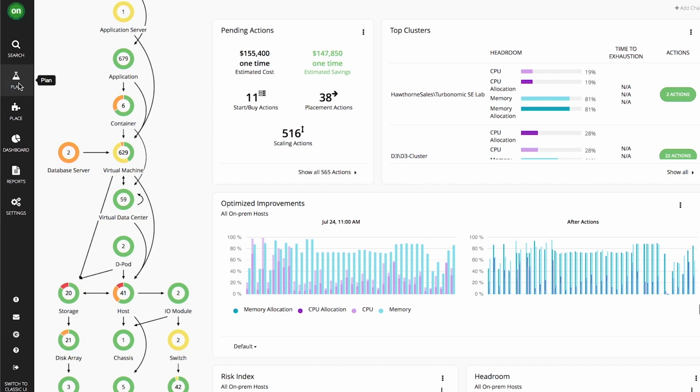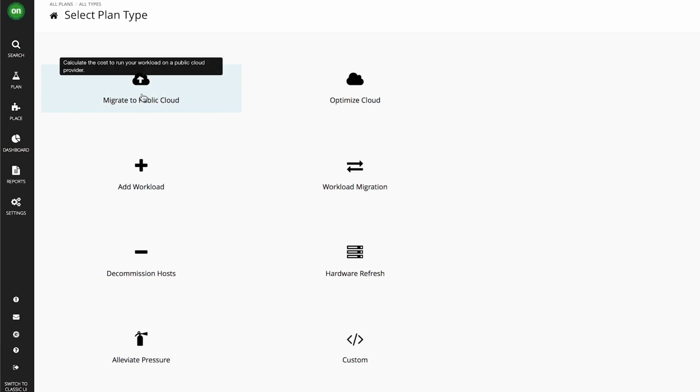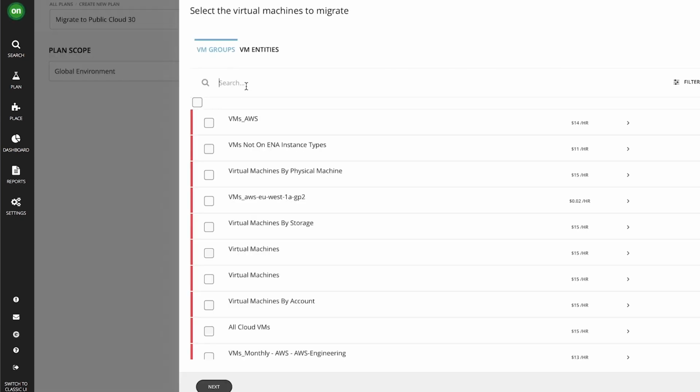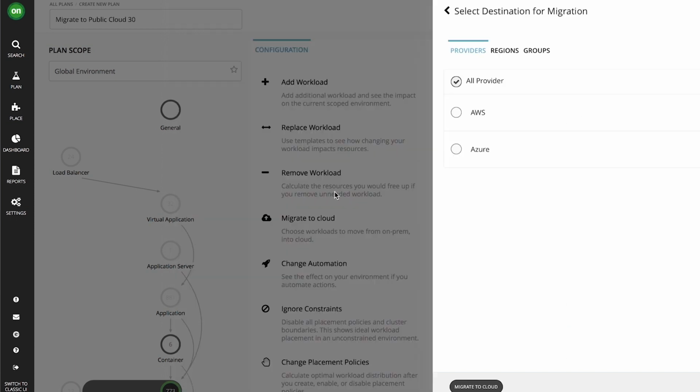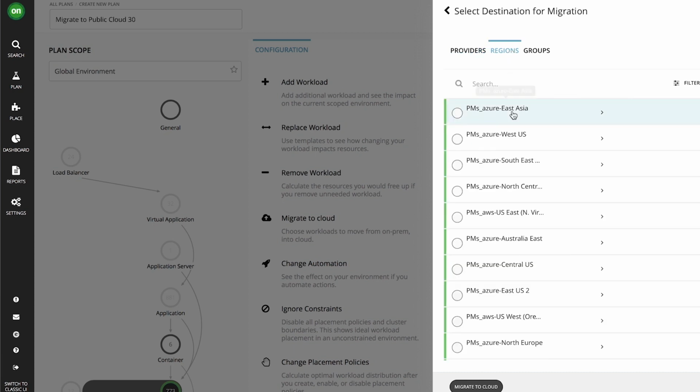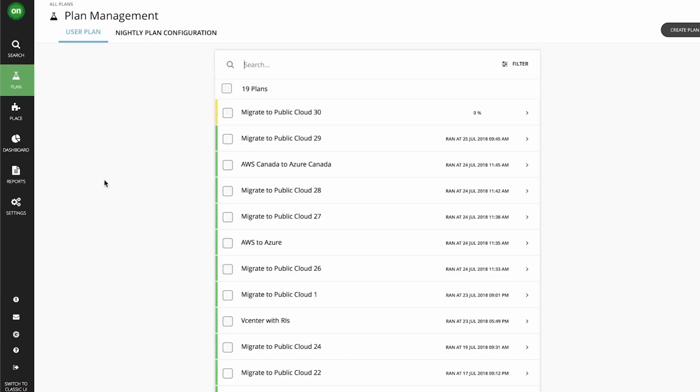With Turbonomic, customers understand the precise costs of migrating their applications like for like compared to a Turbonomic optimized resource profile. Prior optimization ensures organizations migrate right-sized workloads, eliminate over-provisioning and the migration of underused resources, making it a key step in controlling costs from day one to keep migrations on track and on budget.